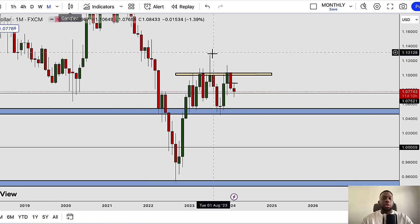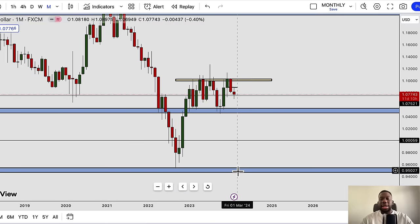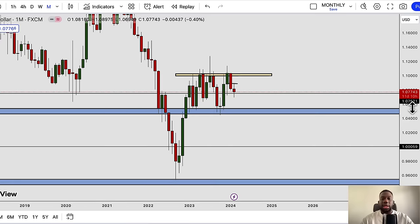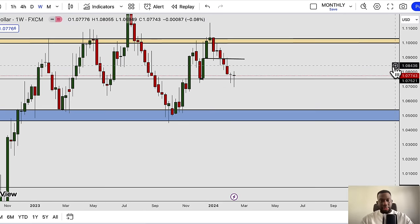So the monthly has told me all it needs to tell me. Two things are going on. I was expecting Euro USD to collapse all the way back down here to about parity, but this key level, as I teach you guys on the Forex Mastery program, has held this market about here, and that's not happening anytime soon. So what do we do in this kind of situation? I was expecting us to drop lower. We had a bullish engulfing candle around here. The market just went into a nasty range. So I'm going to bring out my ranging tactics, my ranging hat.